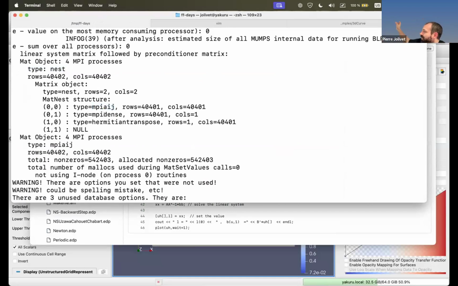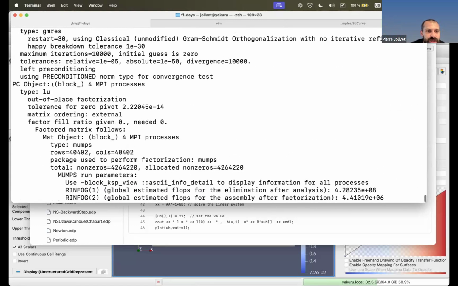We have a dense Lagrange multiplier on the first row, second column. Then we have the transpose on the second row, first column, and then we have a 0 as the diagonal for the Lagrange multiplier. And we are solving the system using an LU factorization using MUMPS.